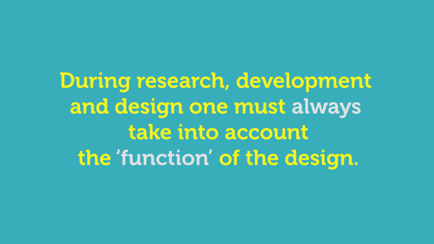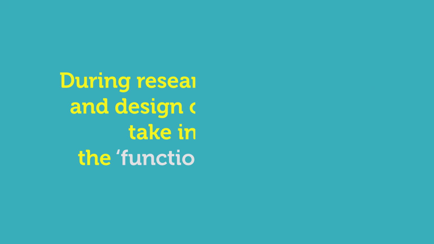This is where form versus function often comes into play. For beginners, it is easily assumed that simplistic, practical design might not be good or interesting. So form, how good something looks, may be seen as a priority. However, in professional design, it is understood that form follows function. That priority should always be given to function over form, how good something looks. During research, development, and design, one must always take into account the function of the design. One of the most important things you can do is understand your audience and the required goal.